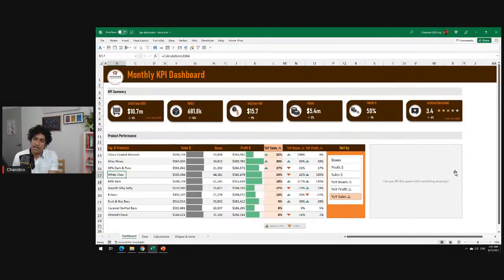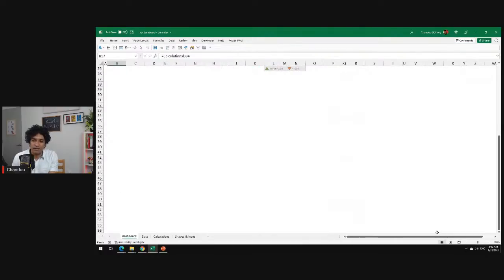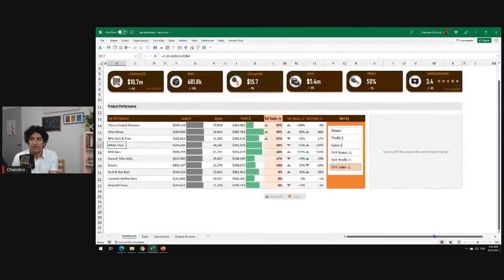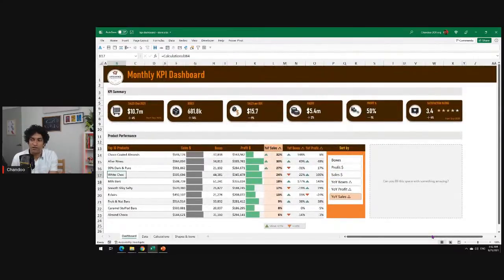But here I've left this as deliberately blank so that you can figure out if there is some additional awesome things that you can add. So use that to fill up the space. You might be tempted, oh, why not just keep scrolling and add more information? Again, that is a choice that you can make. If you have your decision makers already trying to read 3 or 5 pages of report, then that's good. But usually you want to keep it simple. The key thing to remember with KPI dashboards is K stands for key. So you don't want to show 75 KPIs. You just want to show the most important ones and what's happening in a crisp, concise manner.